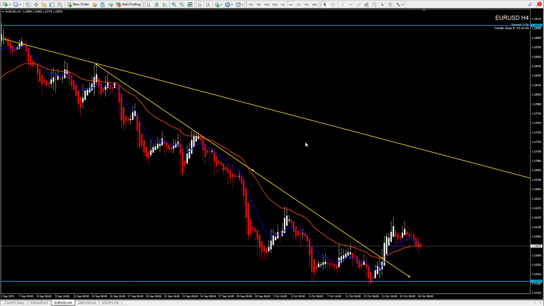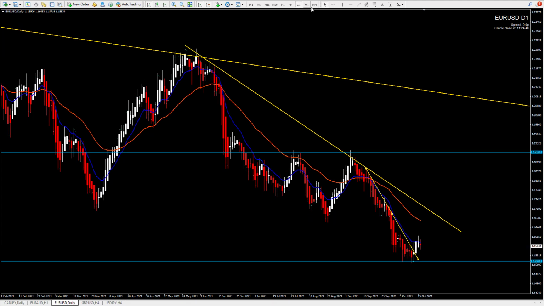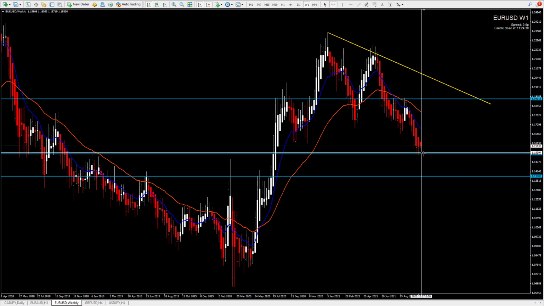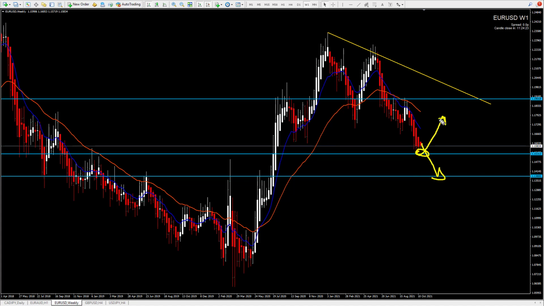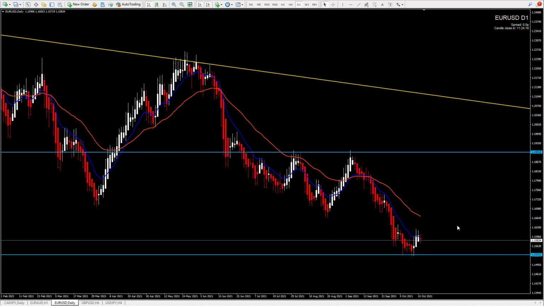Euro dollar. Euro dollar is not doing anything special right now. I just would like to share this pair because many traders follow main pairs. We are still around the support. Price stopped a little bit on the support. So again, we might see continuation or a possible bounce and a bigger retracement to the 36 EMA, to the resistance, maybe to the trend line. Right now, daily is also pointing down, it's pushing down. We see that right now it's like a double bottom. On the 4-hour chart, it's more visible.